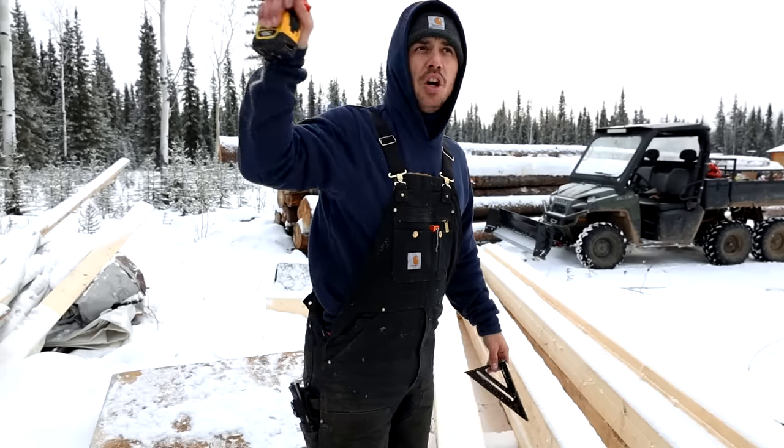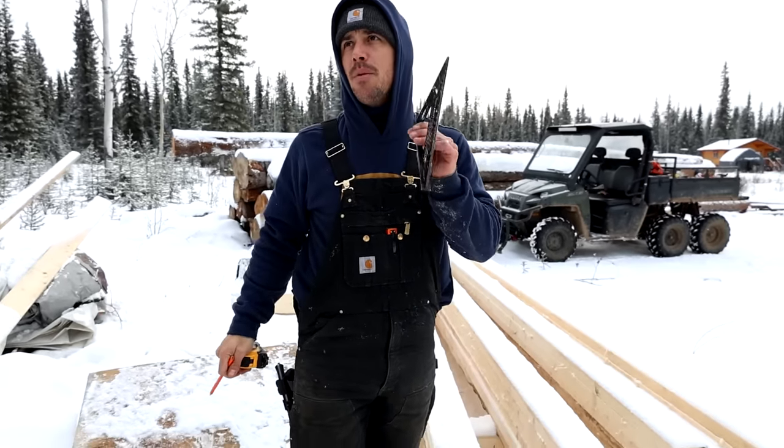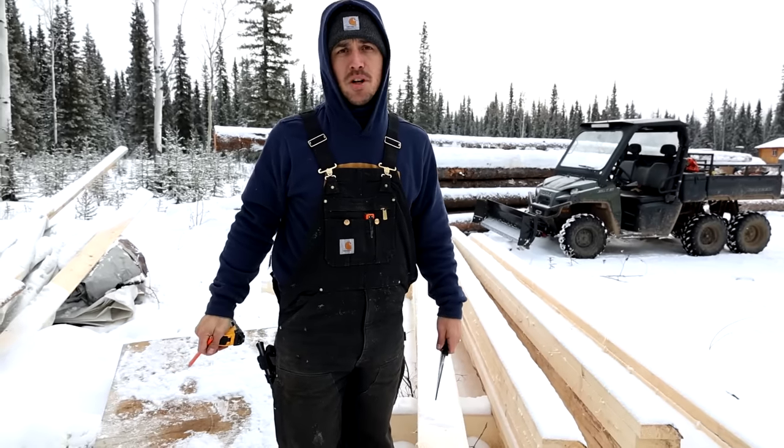I'm gonna climb up on the tall section here. We gotta get the snow off it, and we gotta get that one marked off. And I guess it's time to start working on the rafters.